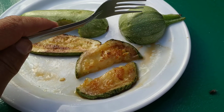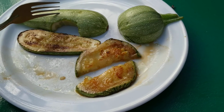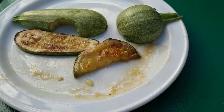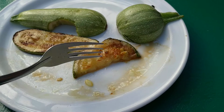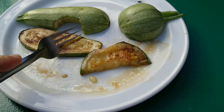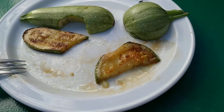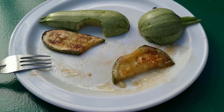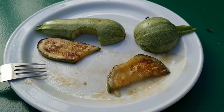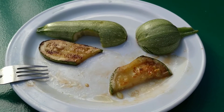So the raw Bubango has a little bit of a pumpkin flavor, the raw zucchini not at all, more like a trace of a cucumber flavor. The fried Bubango tastes like the zucchini I'm used to from Bulgaria. The fried white zucchini tastes a bit less like a white fried zucchini. Very interesting, folks. So this was a comparison between two white zucchini varieties.